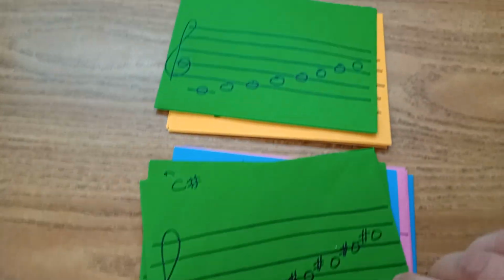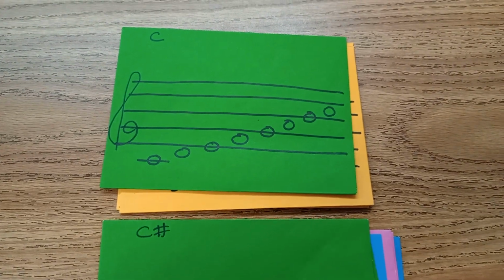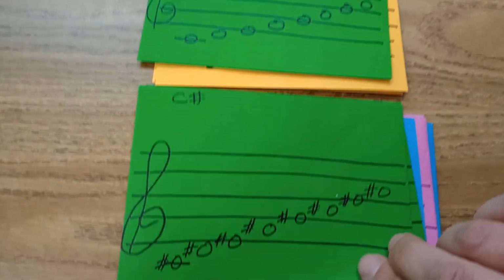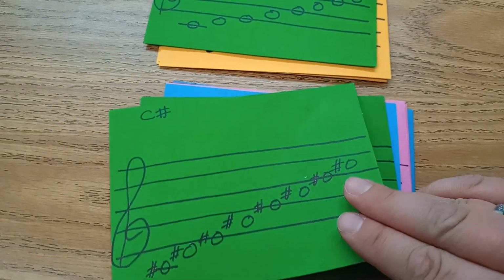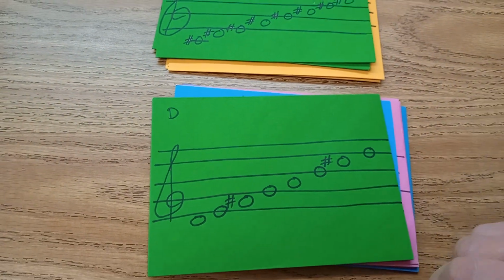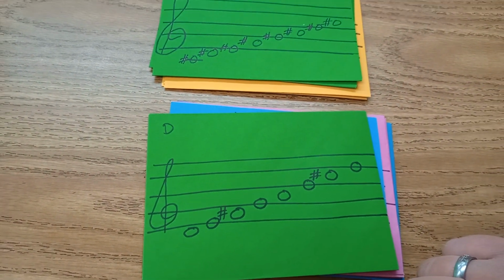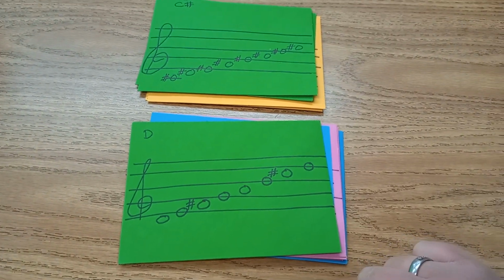Here's a C sharp. This is an interesting way to compare it. C has no sharps or flats. C sharp has all sharps. And so it's just a little higher than the C. And they sound the same too. Here's D, that's the next one. They sound the same.